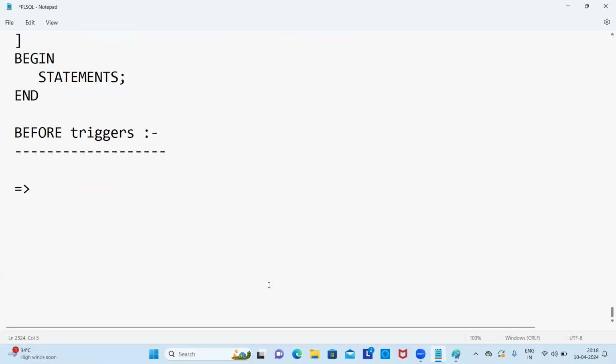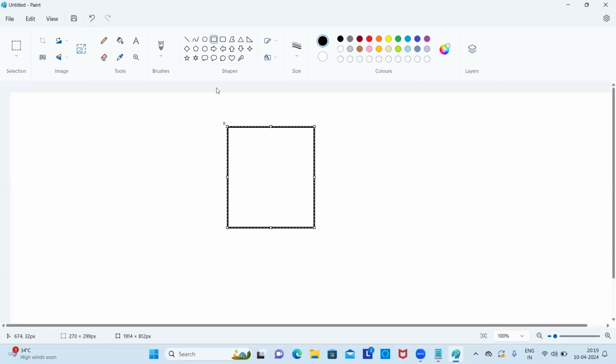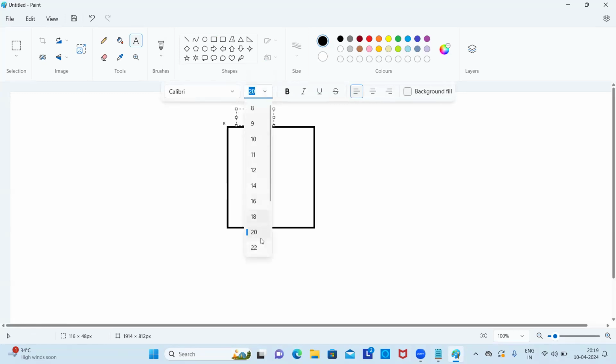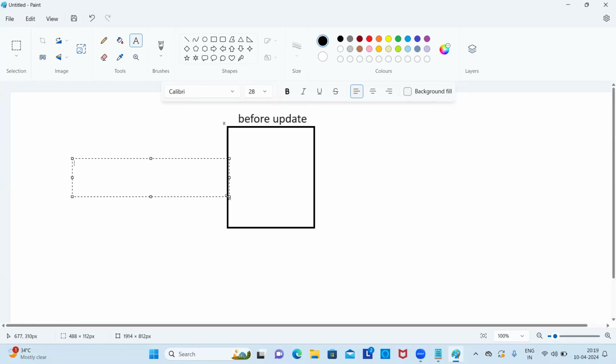What is the difference? Suppose I created one trigger, and let's say it is a before update trigger. Then you submit an update command.